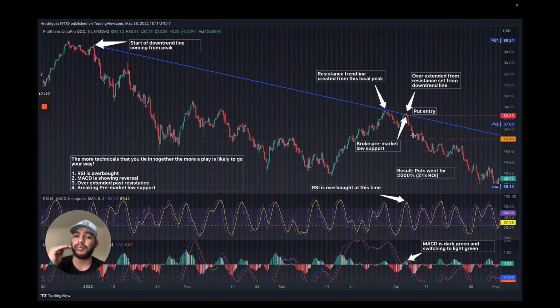When we chase with our stop losses, of course, they're under support. But when something has this much momentum, those supports are just going to be like flying, right? You're not going to get stopped out. We're just coming down hard. And so, which we did for 2 days, puts went for 2,000%. That's a 21x ROI. If you're using a $100 position size, 2,000% gains is basically $100 to 2.1K, right? $2,100. If you're using $1,000, that's $1,000 to $21,000, right?